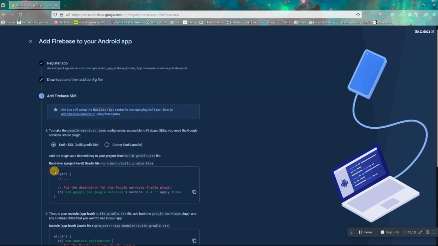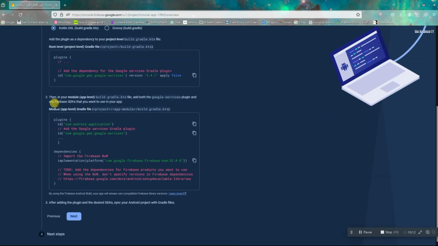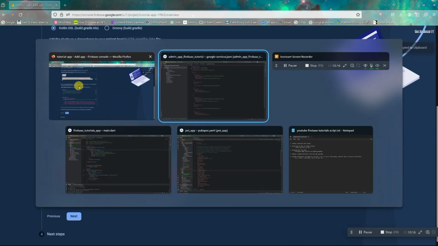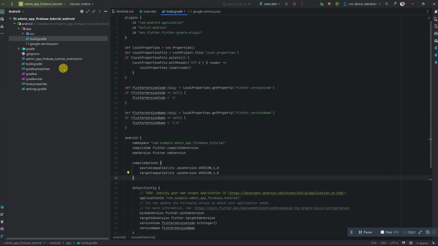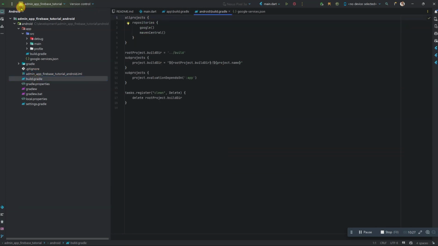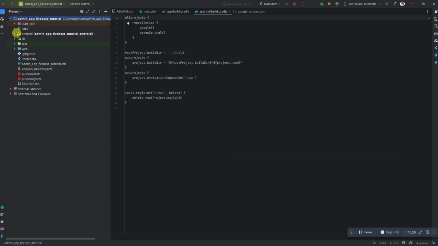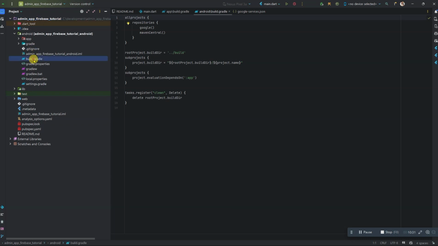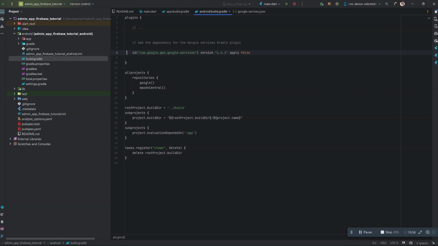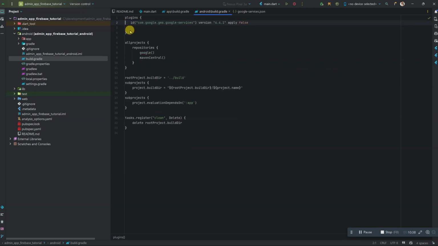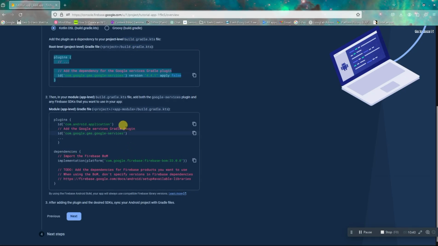Click on next. Copy this code. Now click on the build.gradle. Sorry, this one. Now paste it here. Remove the unnecessary codes.